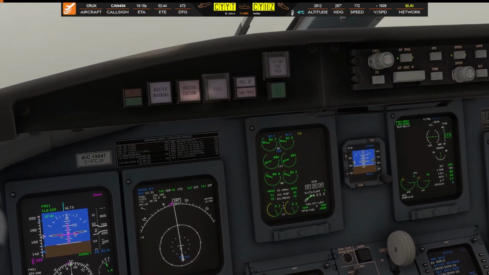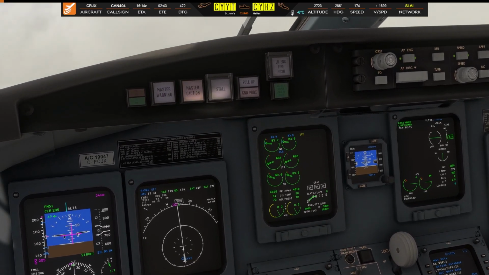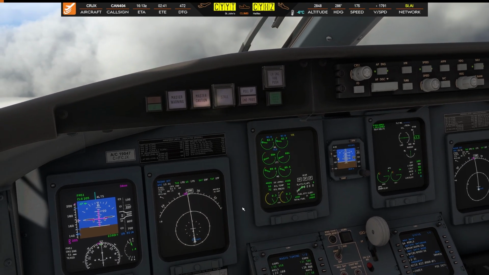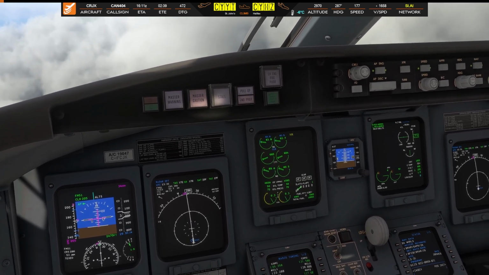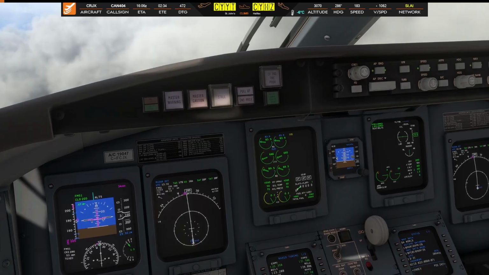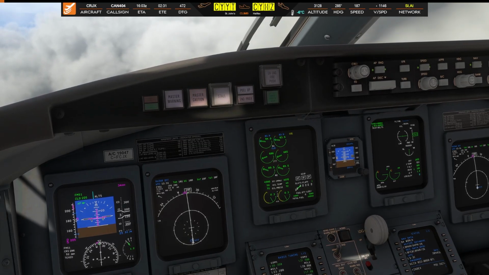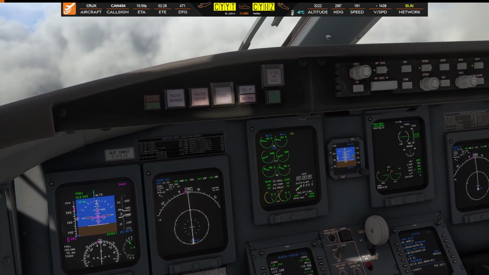Center, Canadian Air 404 with you passing 3,000. Canadian Air 404, St. John's Radio, say altitude, heading and destination. Passing 3,000, heading 285 IFR to Halifax.